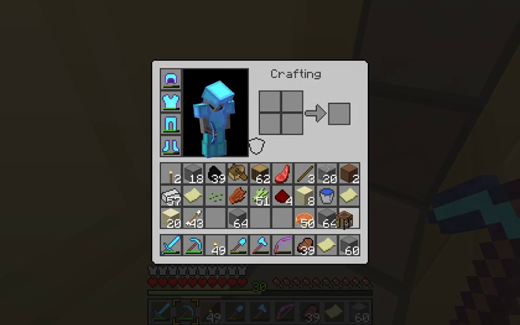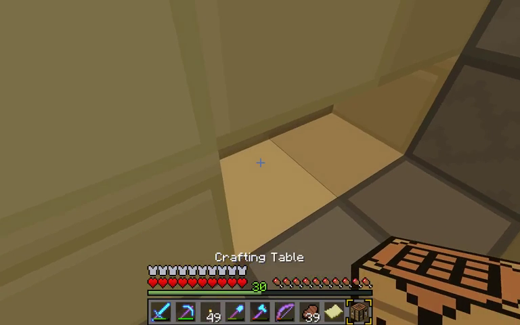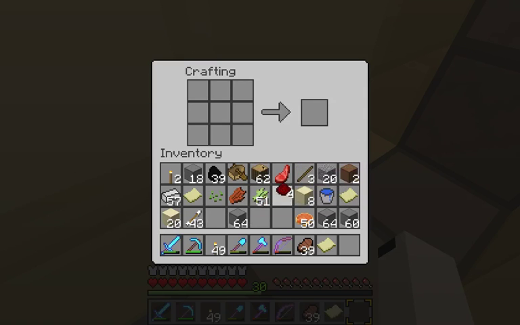First, crafting table. Check. Next, compass. Why is it swiveling? Okay. Check. Now, to make a compass, we need paper from the sugar cane. Check. Alright. Paper.